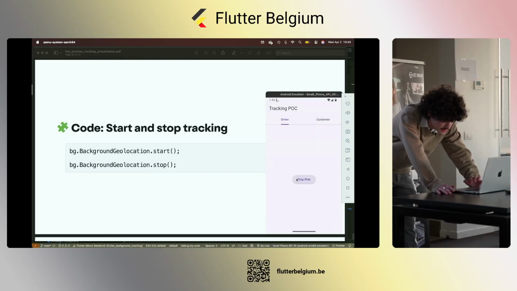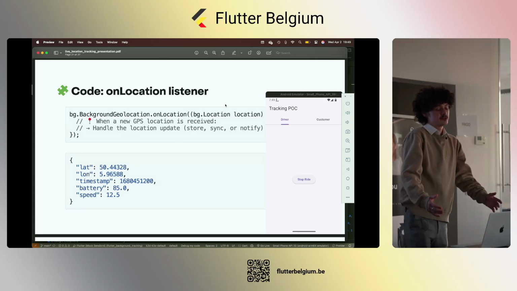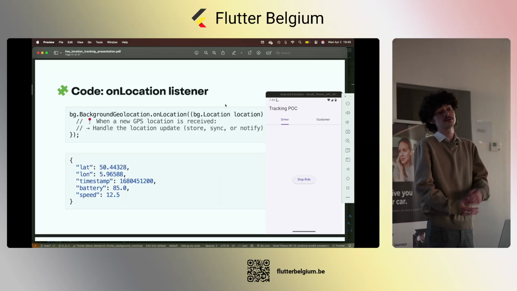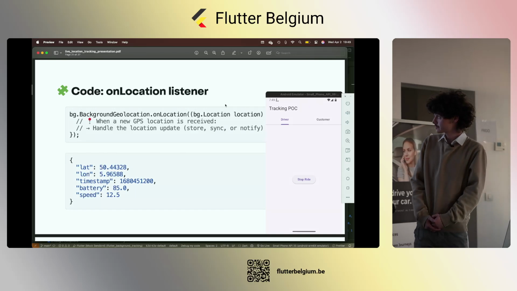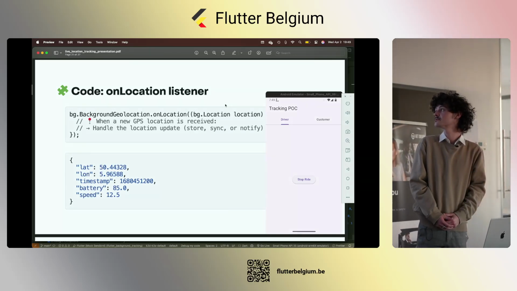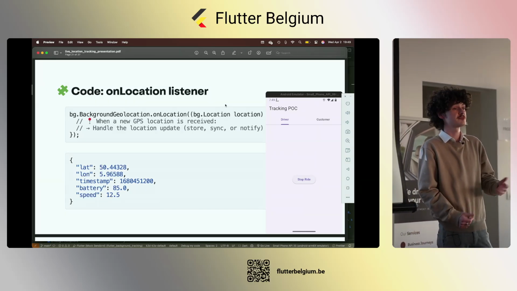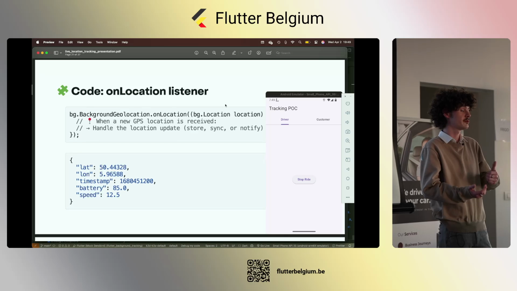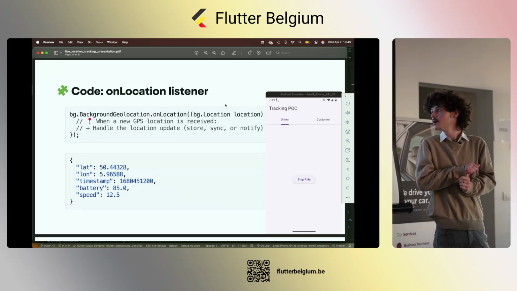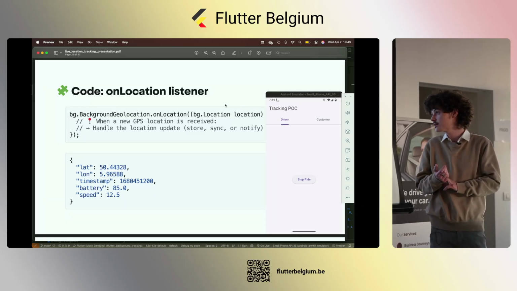I can start the ride. The ride is started, and then you just listen with the onLocation listener, and then you get a location update, and then you can do anything you want with it. You can send it somewhere, you can sync it, notify other parts of your code. You get a lot of things from the location update. You can see if a mock app location is being used. You can see if you're in the vehicle, if you're on foot, if you're on bike.